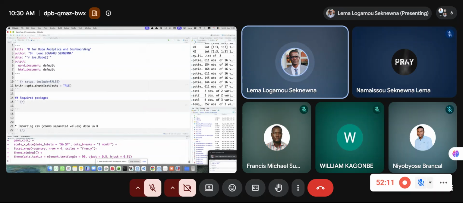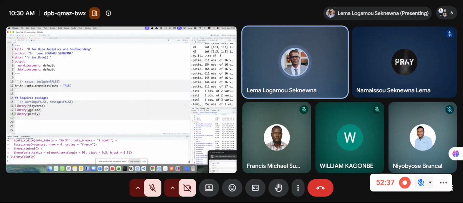And then here you can add things like warning is false, comma, message is false, just to silence messages. And then you can do library tidyverse, and then library ggplot, library plotly. This is how we are going to lie with plots.